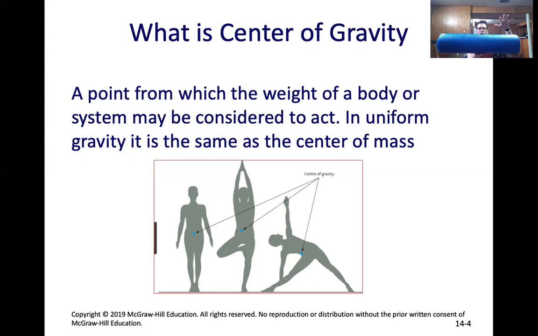So what that means is gravity is pressing down all over this place. But the point at which it is centralized and balanced is this center right here, okay? That's because every single part of the mass of this foam roller is now balanced on this point. And I can do that because the structure of this specific foam roller is designed that way.